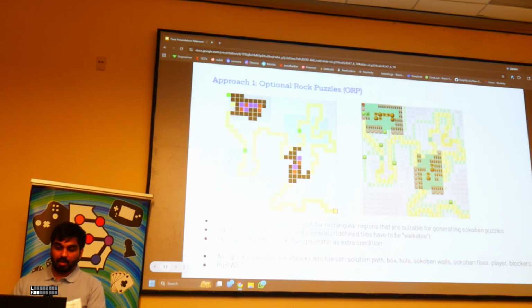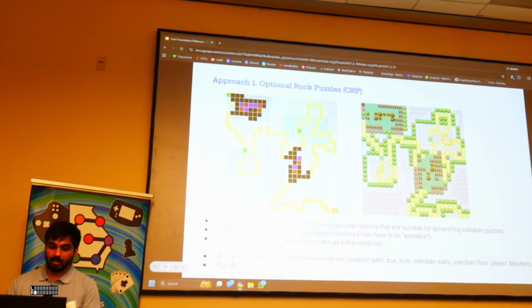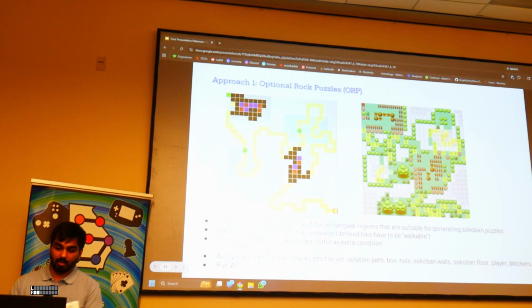So in our first approach, which we call optional rock puzzles, we start by generating a guaranteed solution path through the map. Once that path exists, we search for rectangular regions along the map that are suitable for embedding Sokoban puzzles. These regions are passed into a Sokoban generator where all tiles are required to be walkable and valid for pushing mechanics.